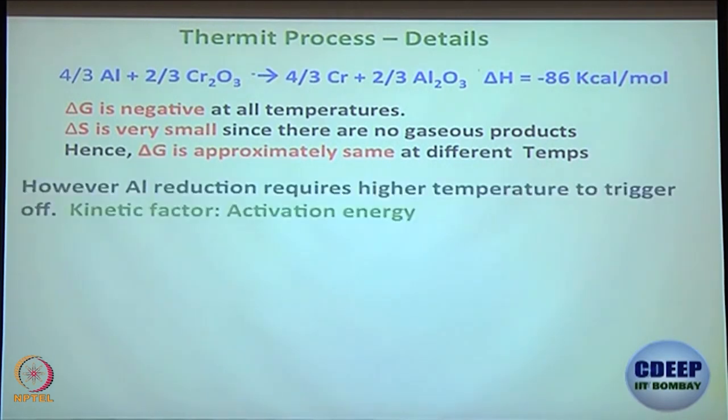But what you usually need to do is cross a kinetic barrier. You cannot just mix alumina and chromium at room temperature, okay. You need to prime the reaction, almost like igniting your explosive or fireworks, yes, I can see that, okay. Now, this is a kinetic issue, so you need something called priming, okay. We are going to be done very soon.